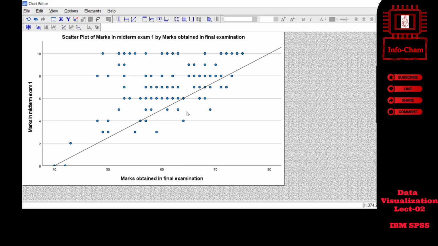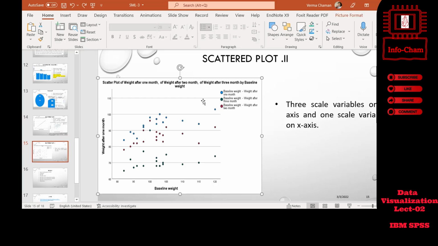You can also see the relation. So it is on the right side. It is showing me that in the first exam the students' marks are okay, but in the final exam marks are very good. They have a grade, and in between the two, I can see that if the first exam marks are increasing, similarly the final marks are also increasing. This is a positive correlation. Last one is here.